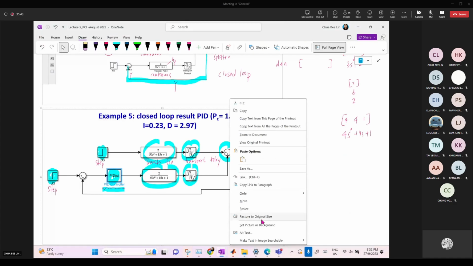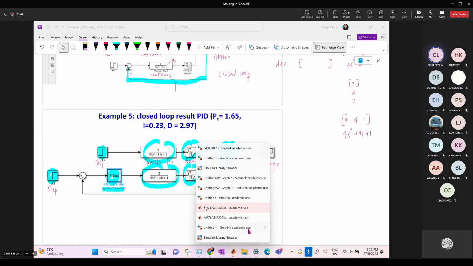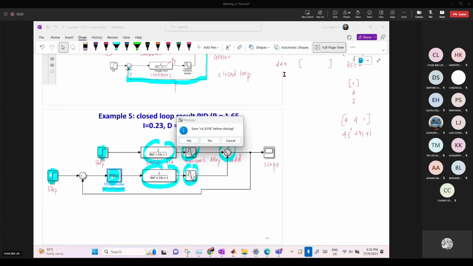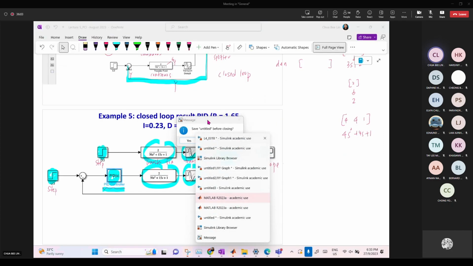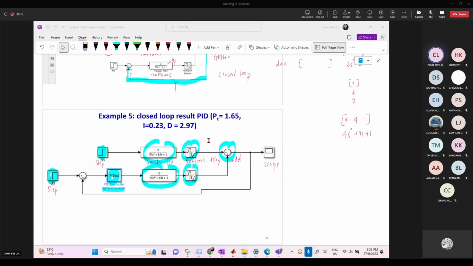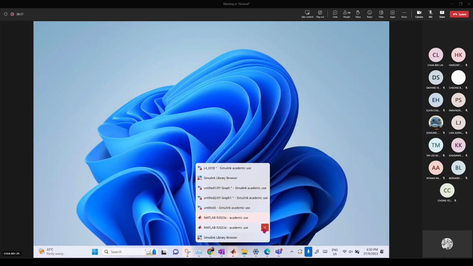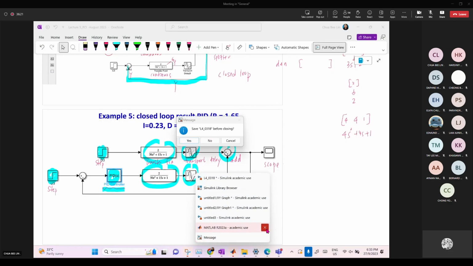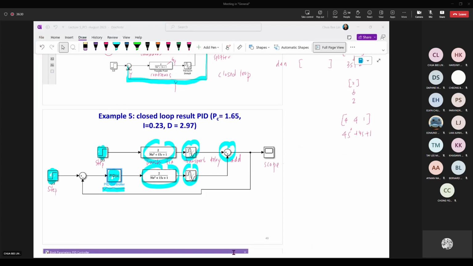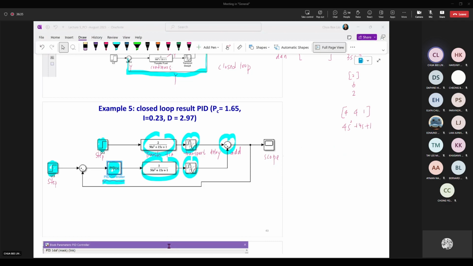So copy back. So go to your Simulink library. Okay. So sketch this. So many things here, so I need to close this one. No. So you all proceed first. Let me close everything. Okay, you all proceed first. Where's my laptop? I closed everything already. Okay, very well. So you all proceed.